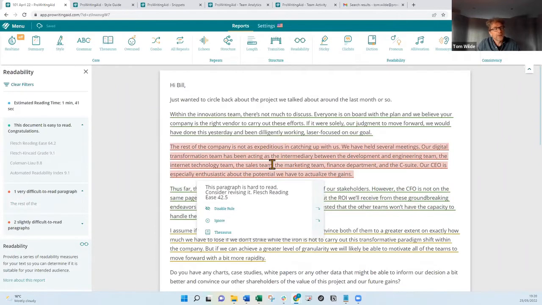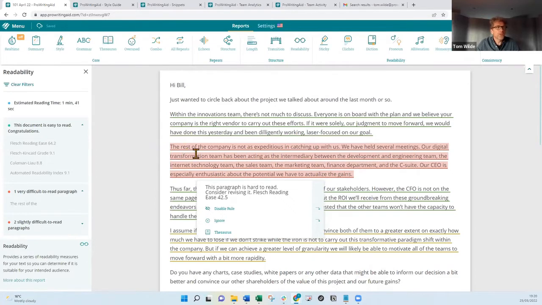Here it is. Now, it's up to you as the writer. You understand the context of this paragraph better than any machine possibly could. You need to improve the readability. And to do that, to improve readability scores, you're looking to do 2 things. Number 1, you need to reduce the average number of words per sentence. And number 2, reduce the average number of syllables per word. That's how readability is measured. So effectively, you're using shorter sentences and simpler vocabulary. And as you can see, there's quite a lot I could work on here. Words like expeditious, intermediary, transformation.